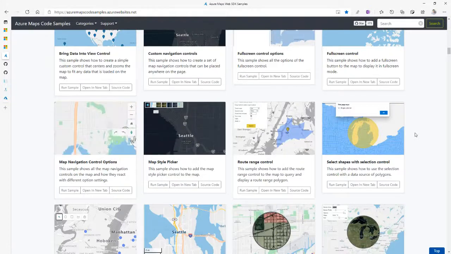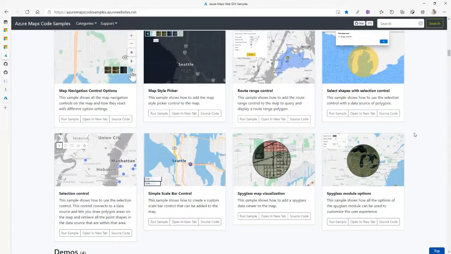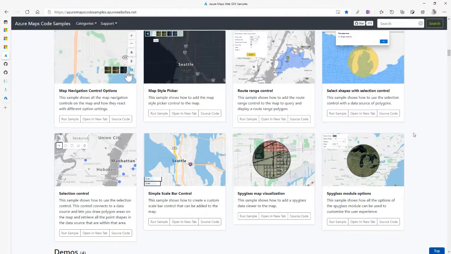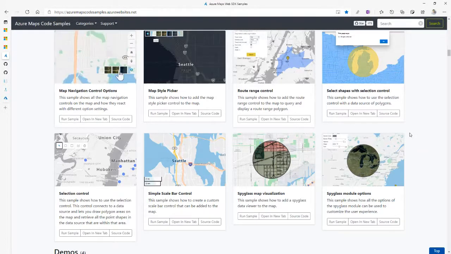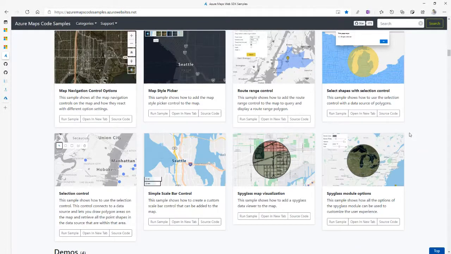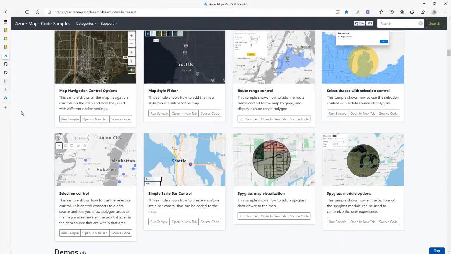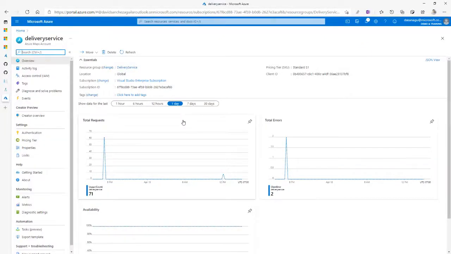For instance, if I want to embed a new Azure map in my application, I create the Azure map resource in my portal, and then I get some kind of connection string, client access, client ID, or something that I can use to communicate with my Azure account. You know what I mean?